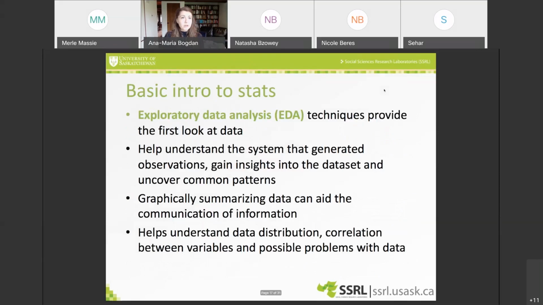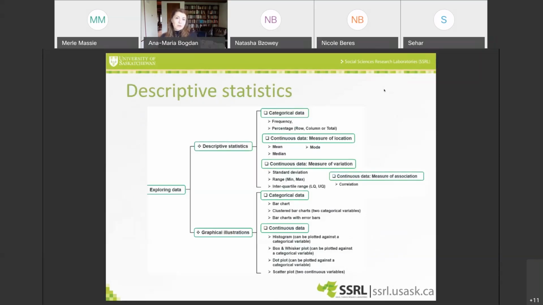Okay, as I said, some of the starting points are actually exploring the data, and there are different techniques that can be used to do that. This exploration just allows us to get a better understanding of our data. We gain insights. We can discover certain patterns in the data. Graphically summarizing the data can also help not only understand it, but also communicate it with others and so on. And you have here a graph, and I think I'll leave it more or less here in terms of going over some of these notions.